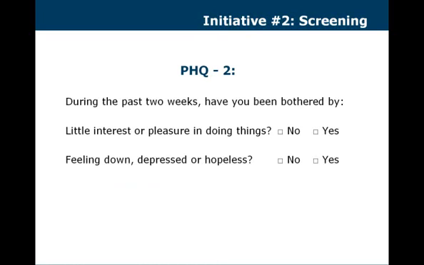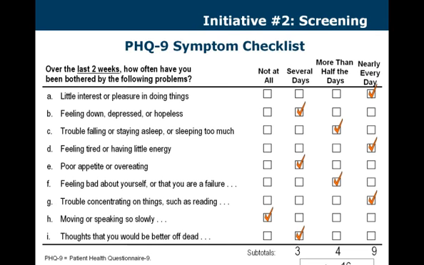In this slide, you see the two screening questions for the PHQ-2, which relate to the lack of pleasure and also feeling down, depressed, or hopeless. Students come in and either by paper or, if you're electronic, would take these two screening questions, and if positive, then the next step for the clinician would be the next slide, which really shows the PHQ-9.